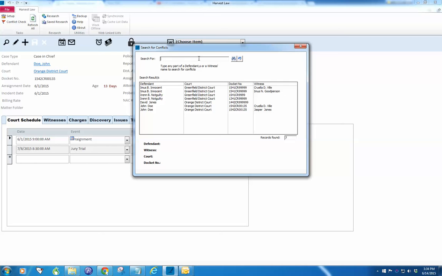So we'll have every defendant and it will have every witness, as there are certain cases where representing somebody as a defendant or having somebody as a witness may in turn make it impossible for you to represent that person as a witness or as a defendant in this particular case.